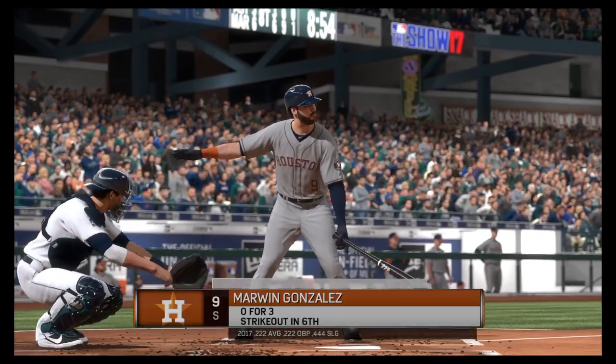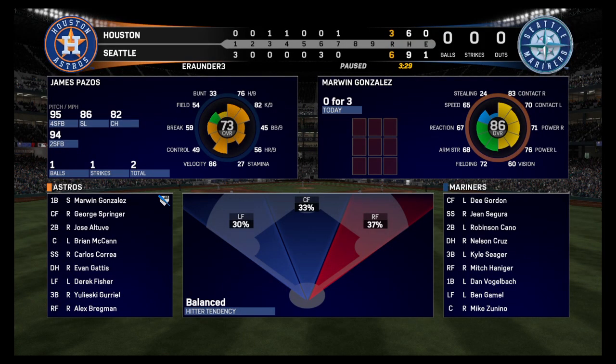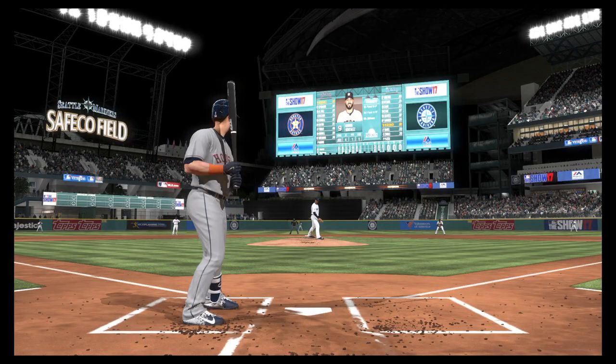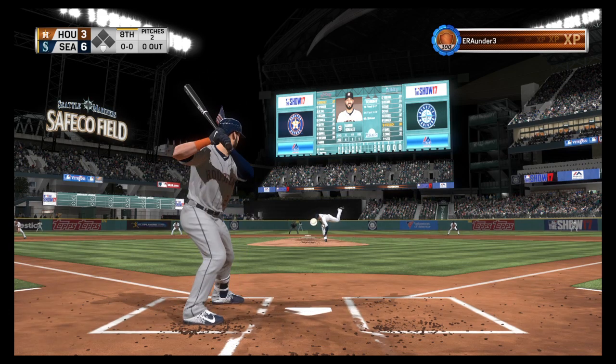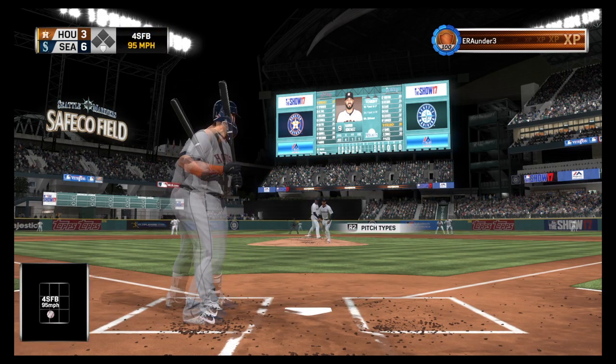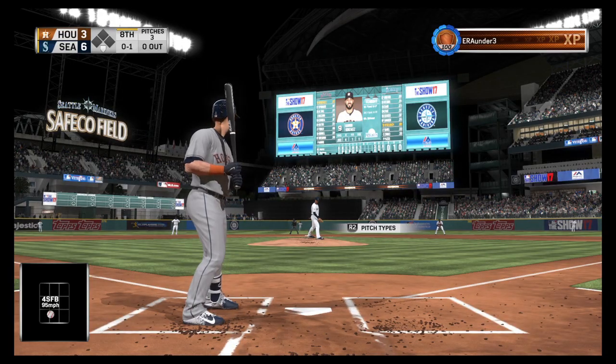Here's Marwin Gonzalez now. He'll start things out for us here in inning number 8. First baseman, number 9, Marwin Gonzalez. He's ready. Here's the first offering. Right over the middle, knee high.